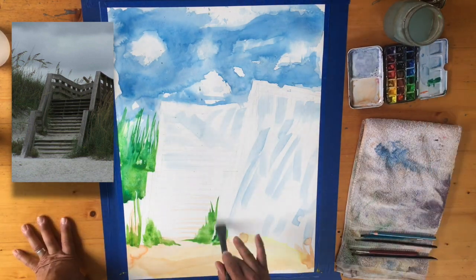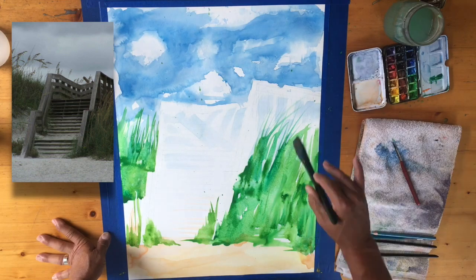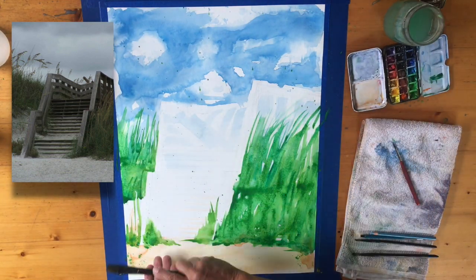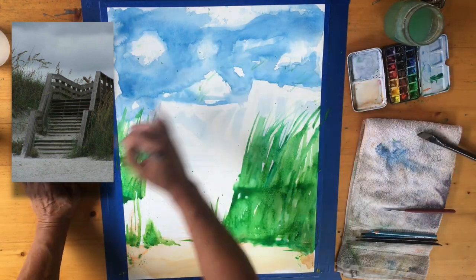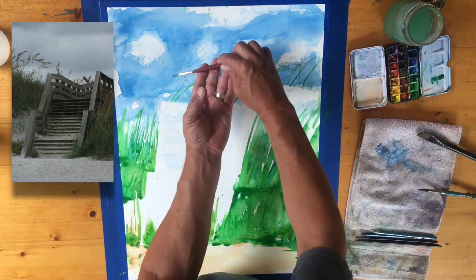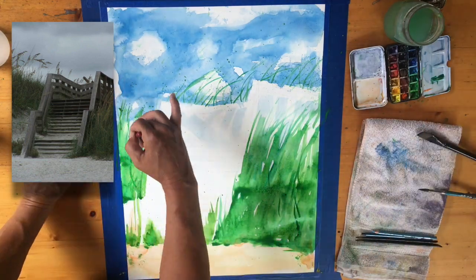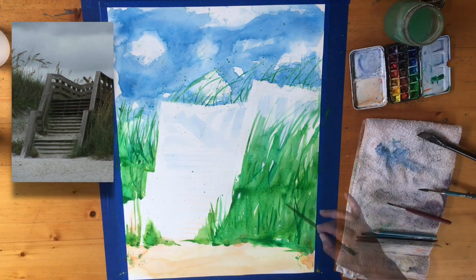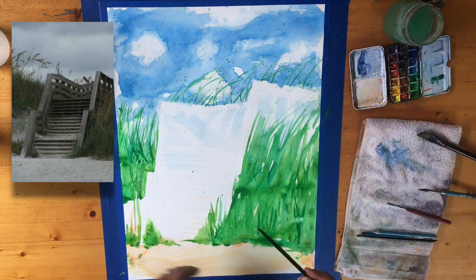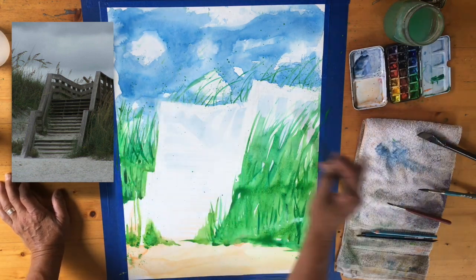You never know what to expect — the anticipation of coming across these is always great. You're like, is it gonna be surfy? Is the wind gonna be high? This looks like a breezy day to me, so we're gonna capture that breeze. You can see the wind in the sky that I did with the cerulean blue. This is my trinity of greens: my sap green, my light green, and my viridian. I think I'm about to add a hookers green to my palette soon and replace the regular green I have.